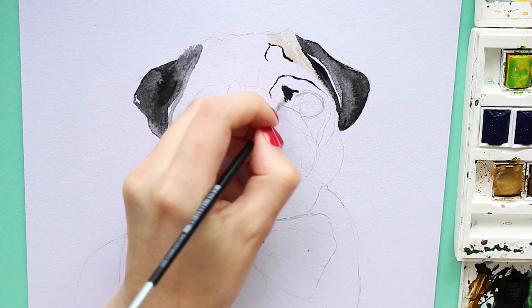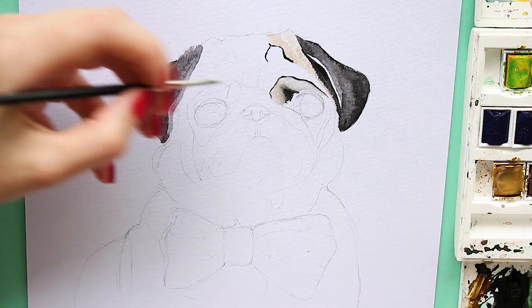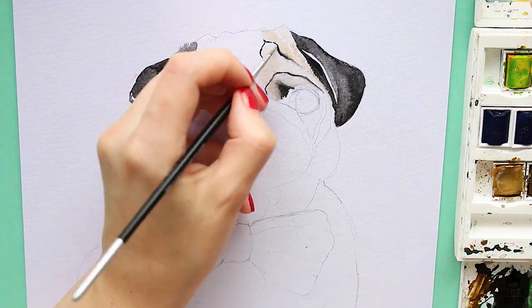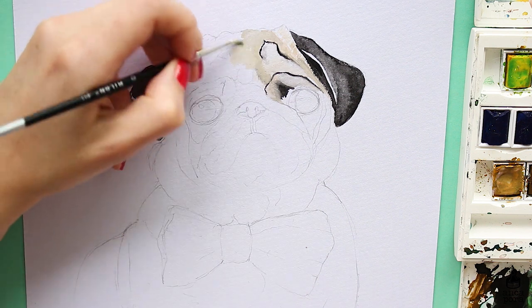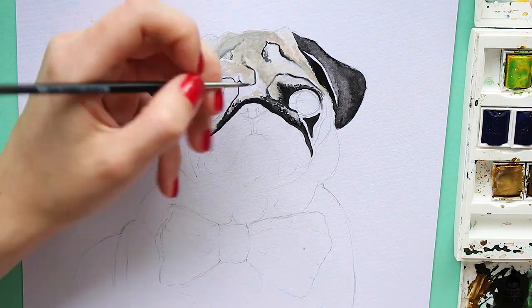And then I decided to use dry brushing, which is basically using paint with very little water, almost none, and kind of swirling it around to obtain some texture. This worked perfectly for the mouth area as well.